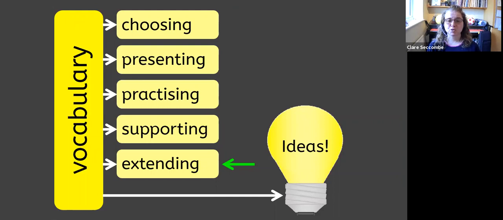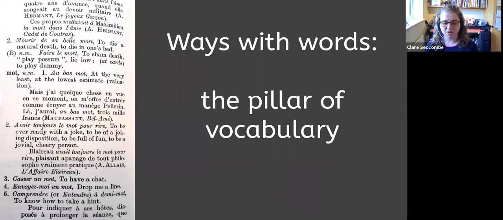So I've talked about what vocabulary is, why it's important, and the factors that should guide your choice of vocabulary to teach. I've outlined how you can present new vocabulary to children and practice it over several lessons until the children are confident. I've also mentioned ways in which you can support their vocabulary and how children can extend their vocabulary to help them to say what they want to say. So thank you very much for listening.